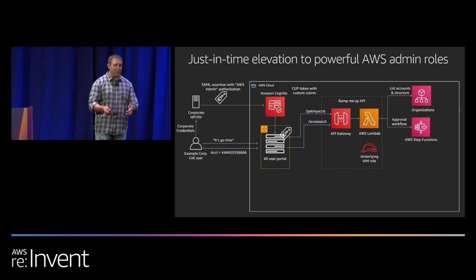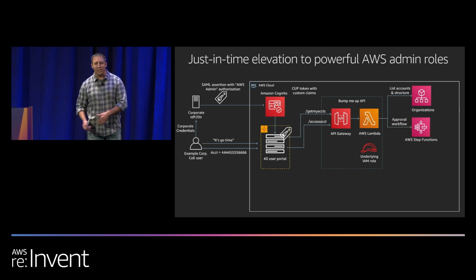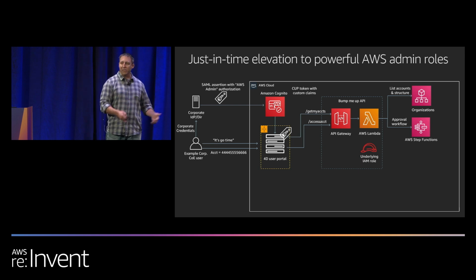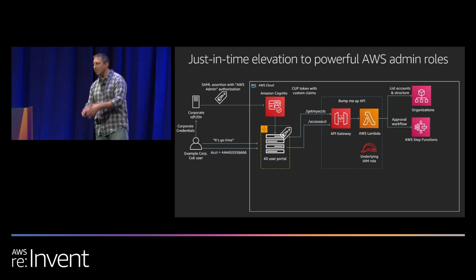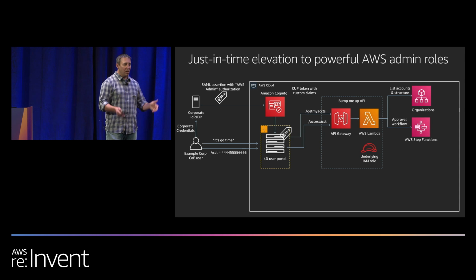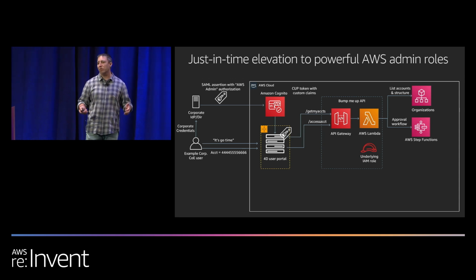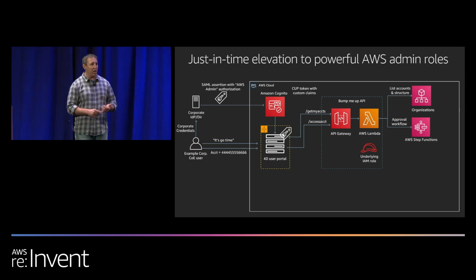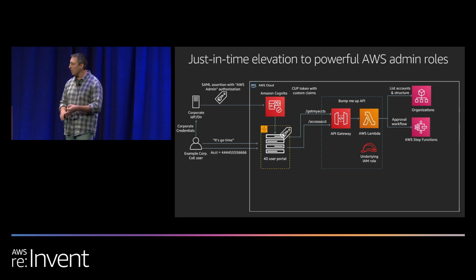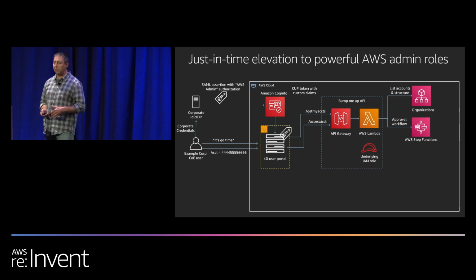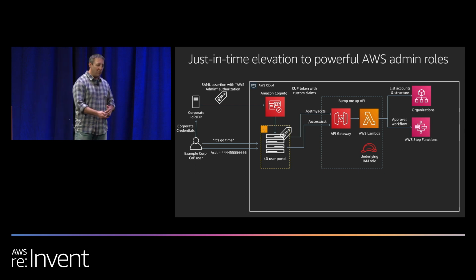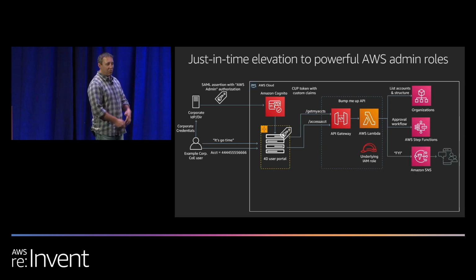Now here, the first thing is, I didn't really show it because you would probably have done this with whatever ticketing system or step functions. There'd be a million permutations. But you can go through any sort of approval workflow you want. That could be automated. It could be manual. It could be two-person rule. Essentially, the possibilities are endless. But you're going to go through the approval workflow. We're going to do the same sorts of notifications we did before.